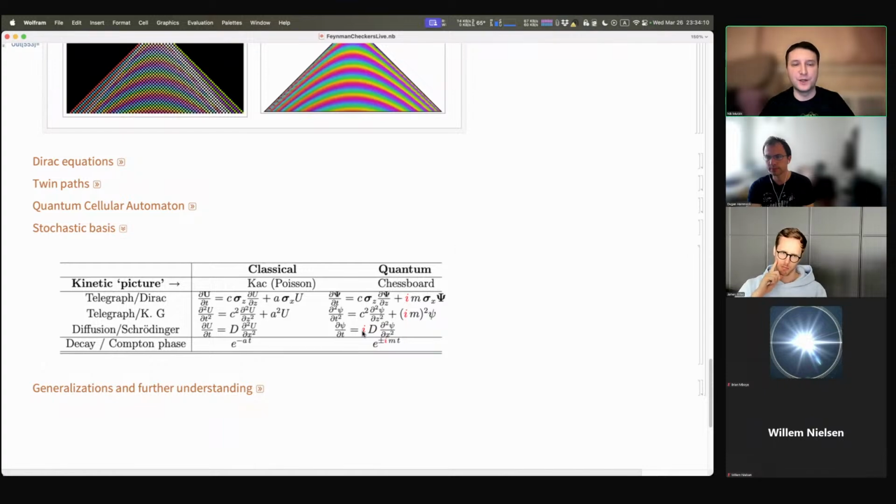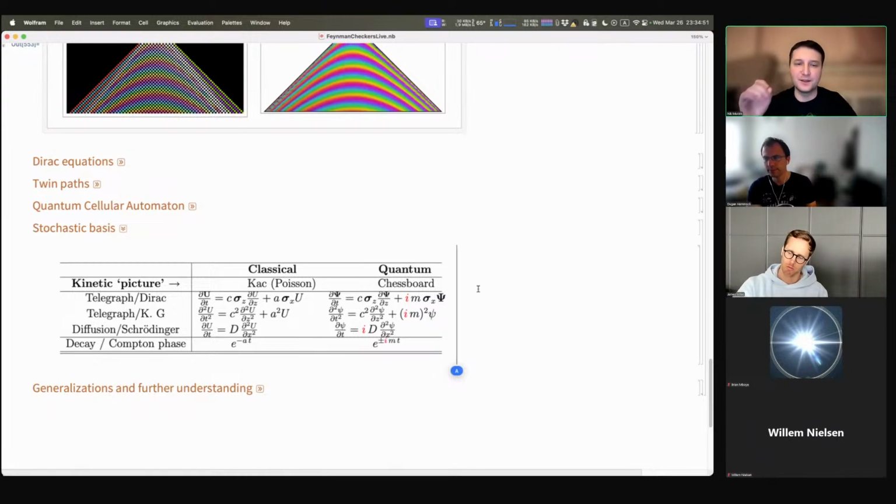But you can also make relativistic versions of those. And what we were looking at here is exactly the relativistic version, because we started a priori with the space-time picture where our particles were only traveling with the speed of light and zigzagging left and right with the speed of light, right? And if you do the same thing for the classical particle without the imaginary unit, just 180 degrees rotation, you get the so-called telegraph equations, which is basically a classical equation of how a wave propagates. I don't even remember the physics of it, but that's the classical relativistic version of the Dirac equation also.